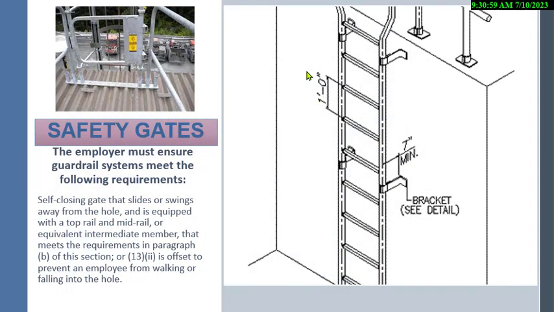The safety gates, if it's more than 18 inches, they want some kind of gate. Now, they're not going to ask you this number. Wall openings at 18, and you saw the stair rails at 19. They don't usually ask you, but you would look for some kind of protection for the opening. Not that I see people fall and trip off and go down, but it does happen. And again, the ladder clearance I see all the time on these fixed ladders. They don't make them 7 foot. They put them like 3 inches, 4 inches, and you can't get your foot on, and that's why people fall down the ladders.